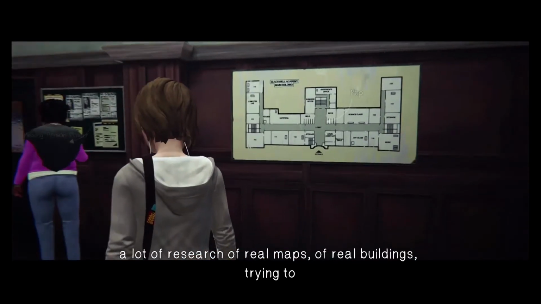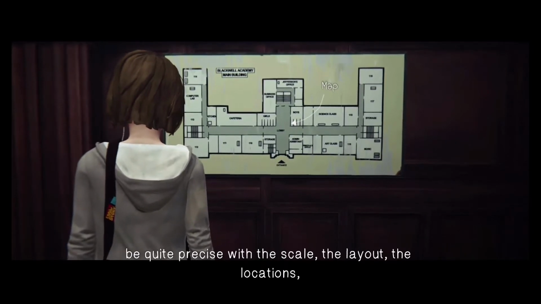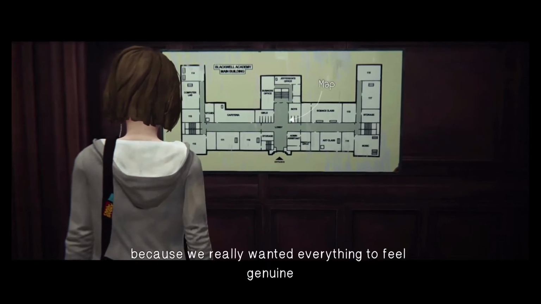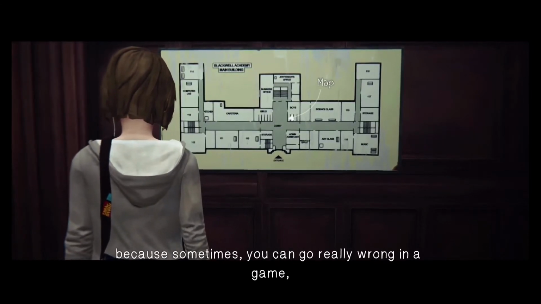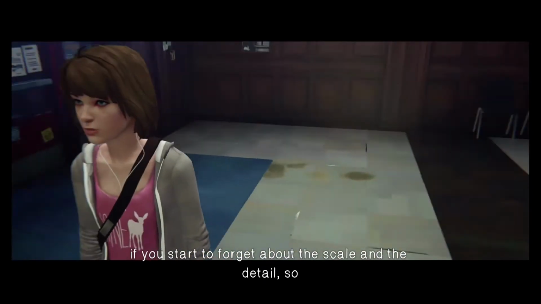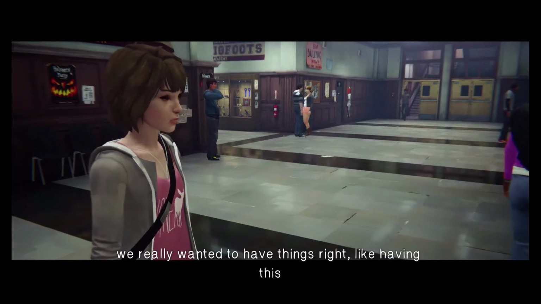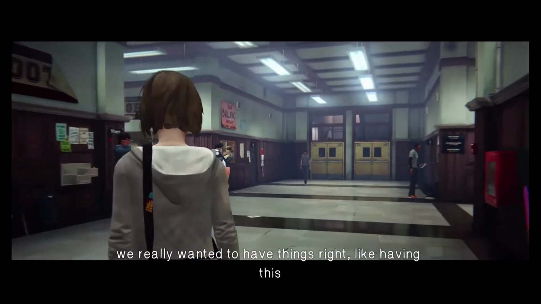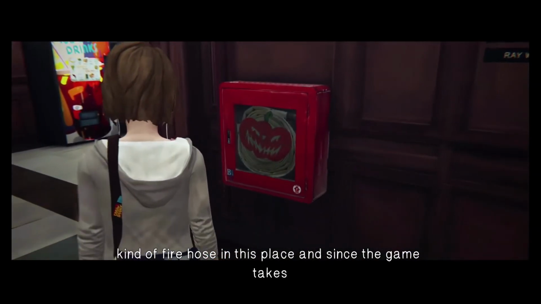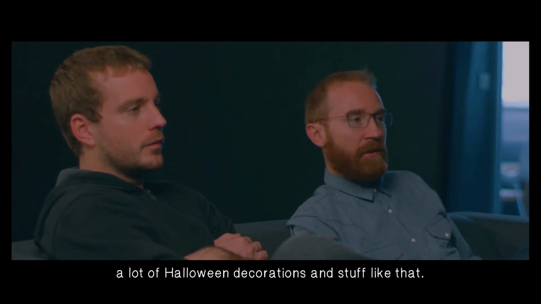We did a lot of research, finding real maps of real buildings and trying to be quite precise with the scale, the layout, the locations, because we really wanted everything to feel genuine. Sometimes you can go really wrong in a game if you just start to forget about the scale and the detail. So we really wanted to have things right, like having this kind of fire hose at this place. And since the game takes place in October, and we are in the US, there is already a lot of Halloween decorations and stuff like that.